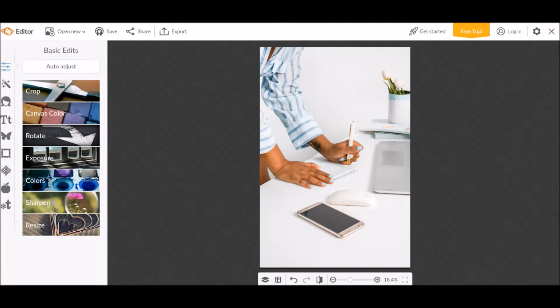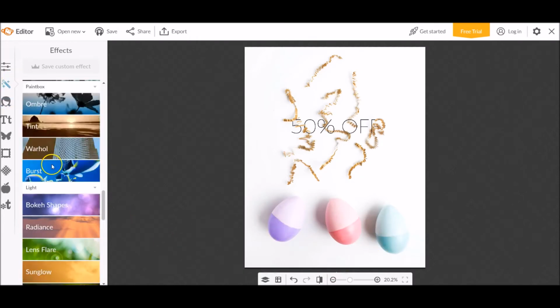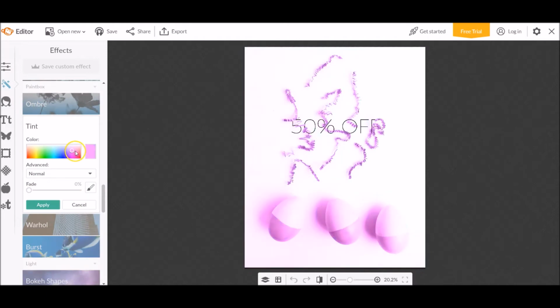Instead of getting the upgraded software like Photoshop, you can create new color looks for your stock photos. So if you've got a stock photo that has a lot of blue in it and you want to change that to more of a pink color, it's really easy to do in PicMonkey. It just takes a few steps. So I've got these eggs, and let's say, again, your brand is all about pink and you don't want any of this purple or teal in here. You go to tinting and pick the color that you want everything to be.